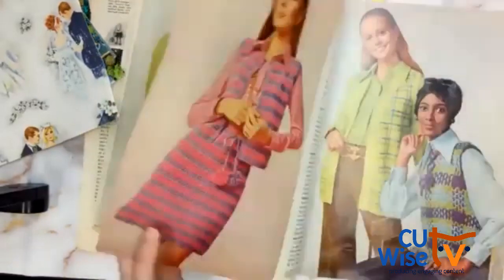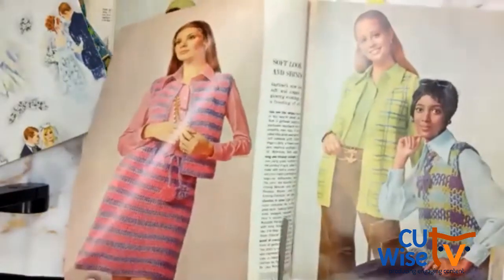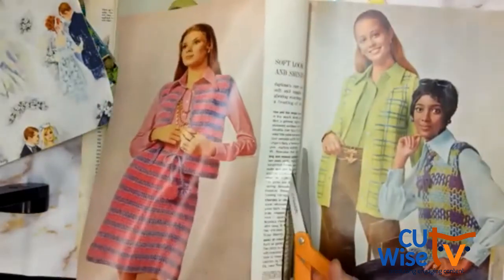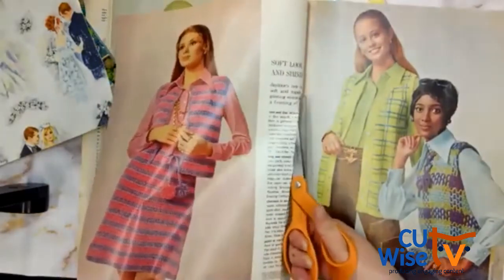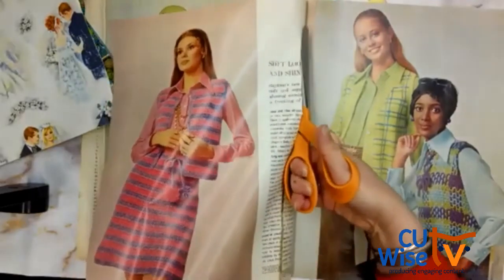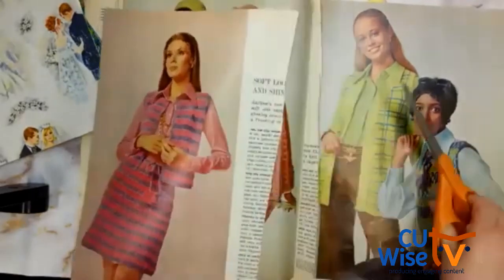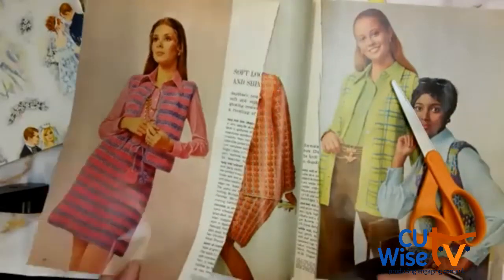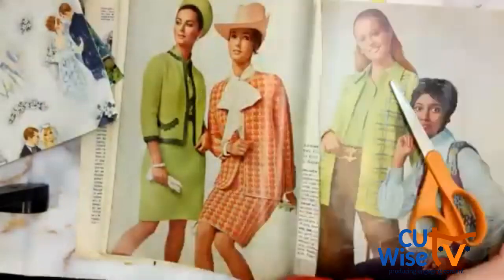For this particular one, I'm going to go ahead and just cut it out. I prefer with older magazines to actually cut with scissors or an X-Acto knife rather than just ripping it out. The binding tends to be a little bit fragile, so you run the risk of ripping the magazine in half and having things kind of fall apart. So that's not the method I recommend.